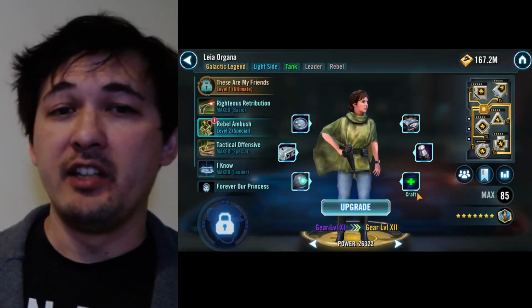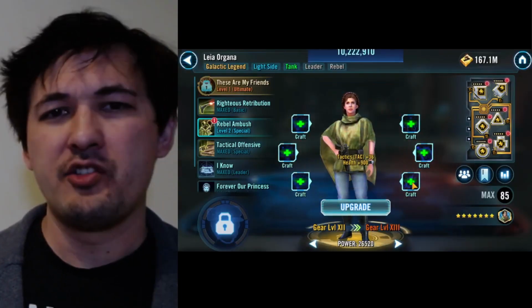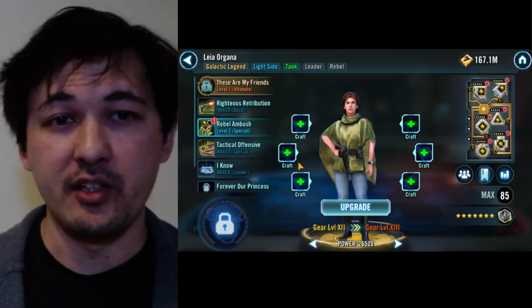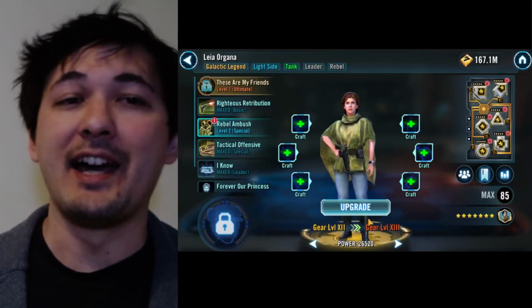And that brings us back to Leia, where we have just a finisher left to put on. We will throw this here. She has an easy relic finisher with Cairo prods. This we actually have plenty of, it's the Cairo computers that I don't. Most of the other pieces here are going to help make her tanky because we have a lot of health pieces.